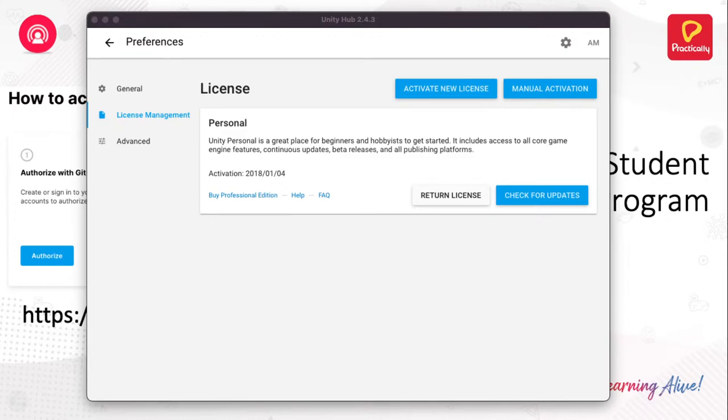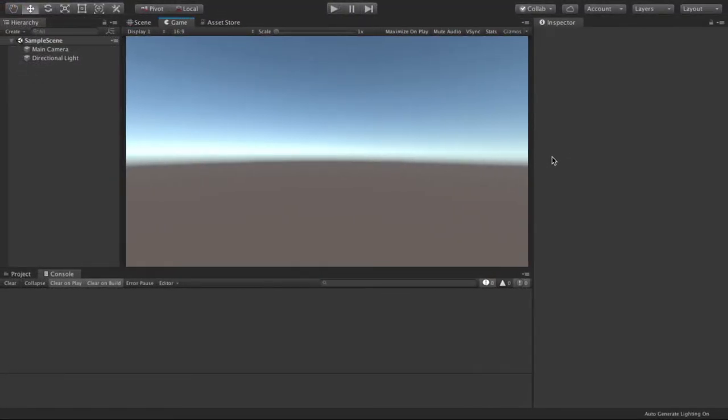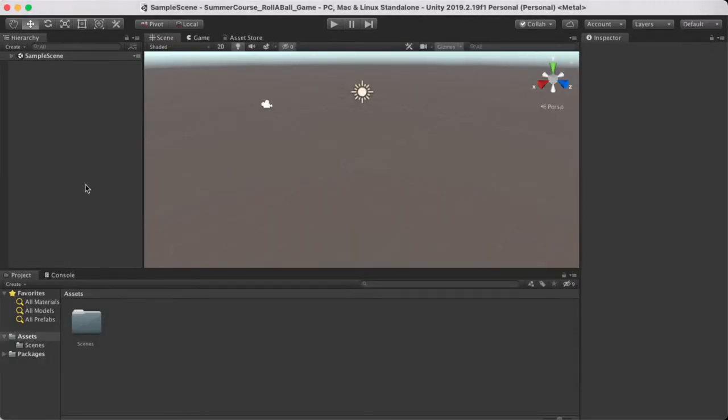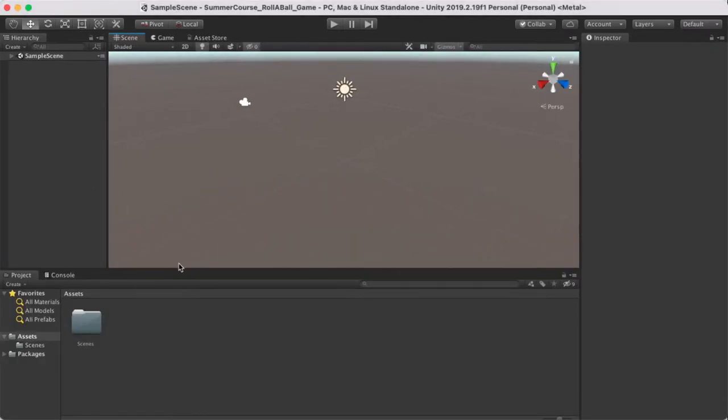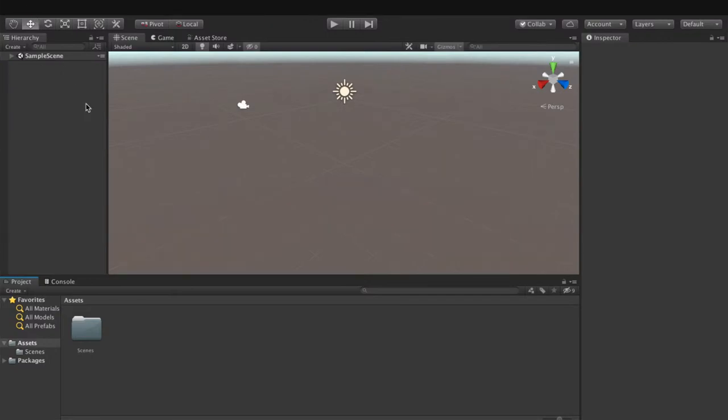Okay, so now Unity is open right here for me. This is the default layout you will get for your editor. This Unity application you are seeing on the screen, we call it an IDE. IDE is an integrated development environment, where we develop software, we develop games, we write code and everything. It integrates all the game components like 3D models, animation, programming and lighting, and it will give you a visual output of a game.